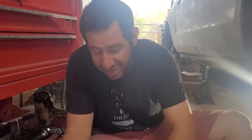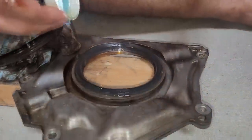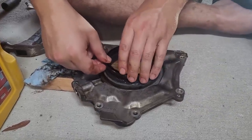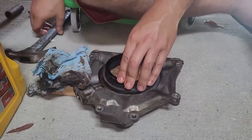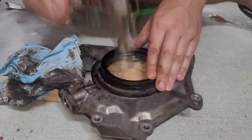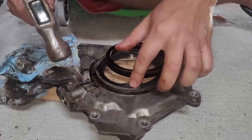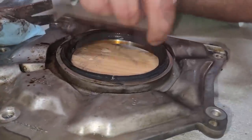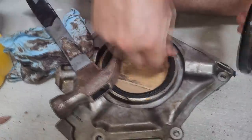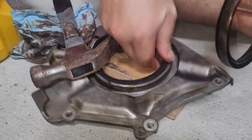We determined it's much easier to get the seal in the housing and then slip it over the crank with little to no issue. It sits really tight in the housing so we need a uniform fit or we'll have to pull the housing back off again. Using the old seal as a guide for a test run to see how this should work - being careful not to tap it in too far. It's actually coming along pretty perfect and looking quite flush. One side is up a little bit so we tap it just a smidgen. It's tight but it's going in.